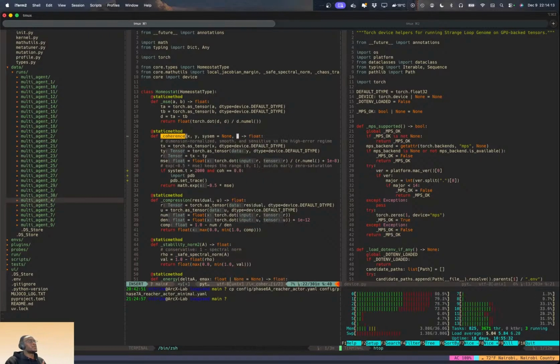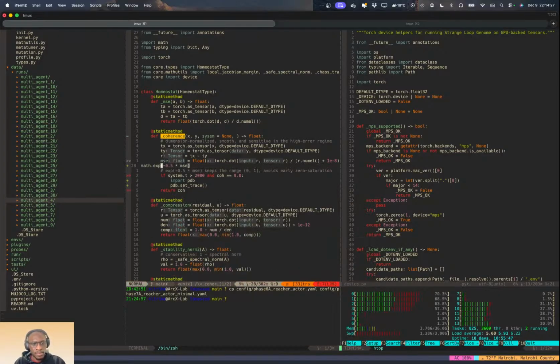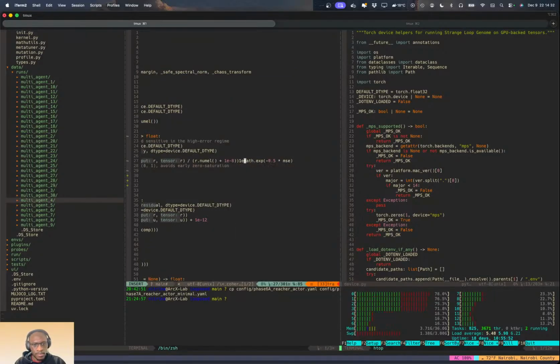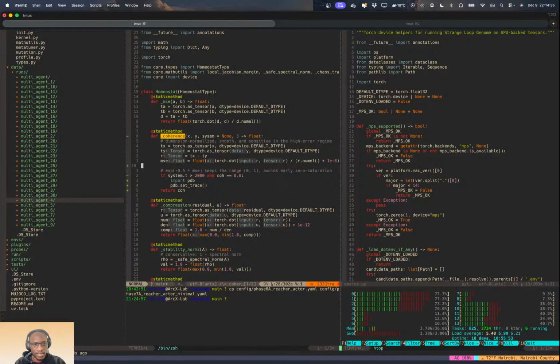But wait, we can't do that. So if this is 0, we can do this. Let me do, if this is 0, let me say this is coherent. Shit, I can't type. Okay, it's not writing JavaScript.